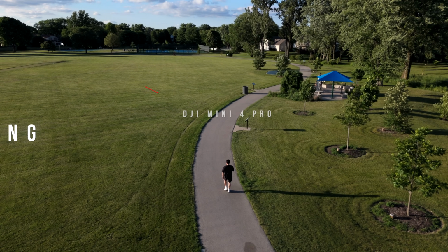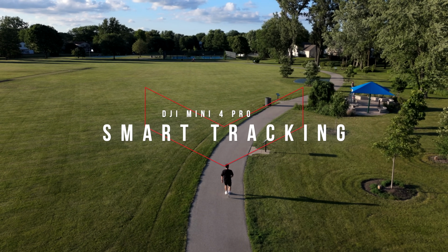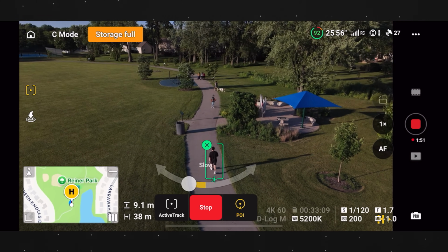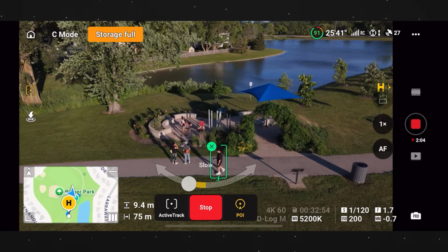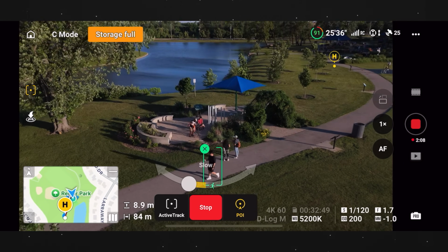For example, the Mini 4 Pro is able to quickly and accurately track a subject. All you have to do is put a box around who you want to track on your screen and then select the type of tracking that you want the drone to do. Active Track will follow the subject at the set horizon and distance of when you initiate the tracking capability. Super nice, as the tracking is really precise and doesn't get confused even with a lot of people in the frame.